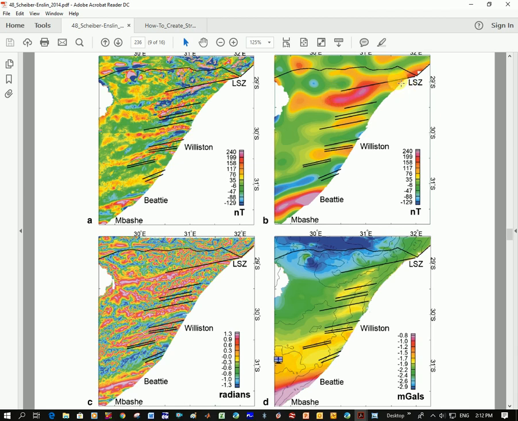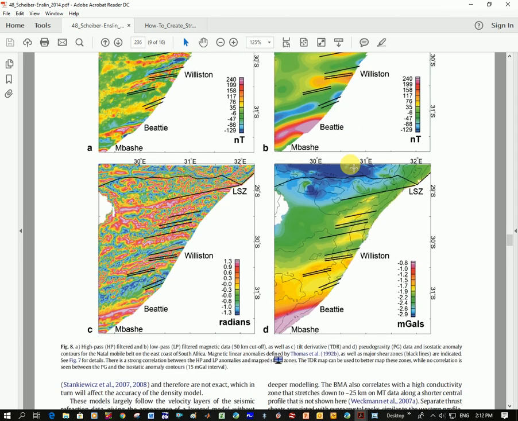And you can see this shear zone here, which is the boundary between the craton and the Proterozoic, is strong, so it's very deep. Here's your BT, it's also deep, but you're still getting these other shear zones, showing that they are deep features, they're not just shallow features. The other thing that I did down here is the tilt derivative, and you can see how much detail it brings up of these shear zones.